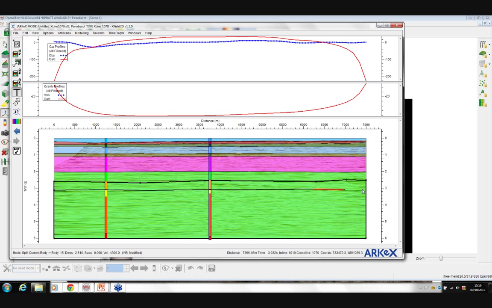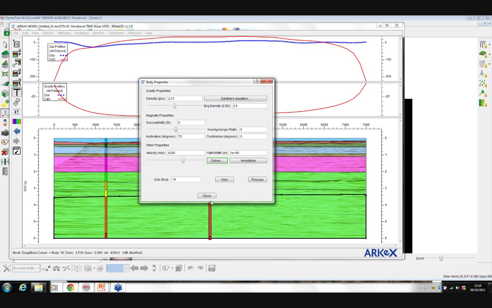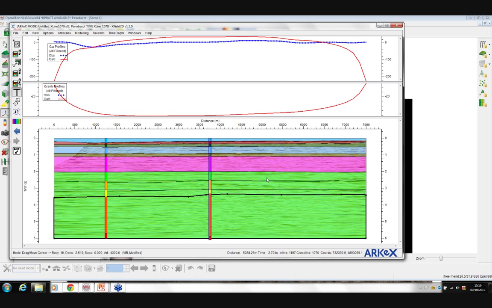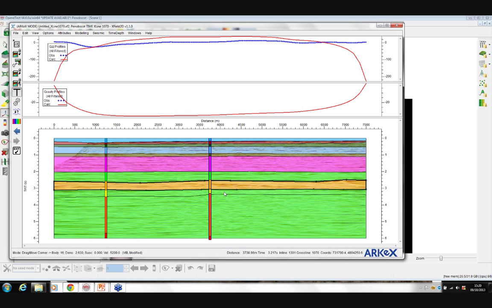I want to show you quite a clever little trick that you can do in XField. So all I'm doing is selecting a body and splitting that body down and using those markers, the intersection points, to help me navigate. Okay, so now I've completed that body. So what I've done is essentially taken the green large body and split it down into 1, 2, 3, 4 different bodies. And I want to propagate these bodies with the same properties I had when I was in inline 1300. And I can do this by dragging and dropping. And I can do that for each body that I've just created.